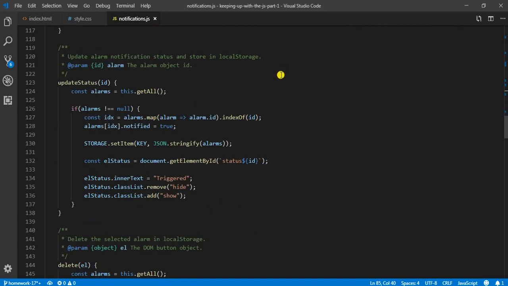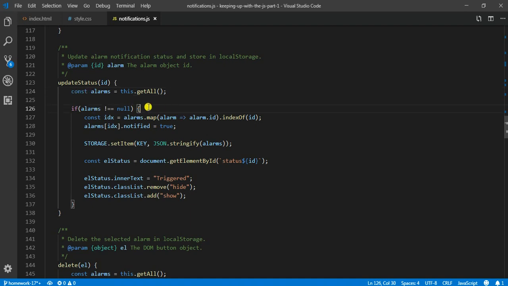Update status method updates the alarm trigger status and stores that value in the local storage. First, retrieve all the entries in the local storage and assign that value to the alarms variable.